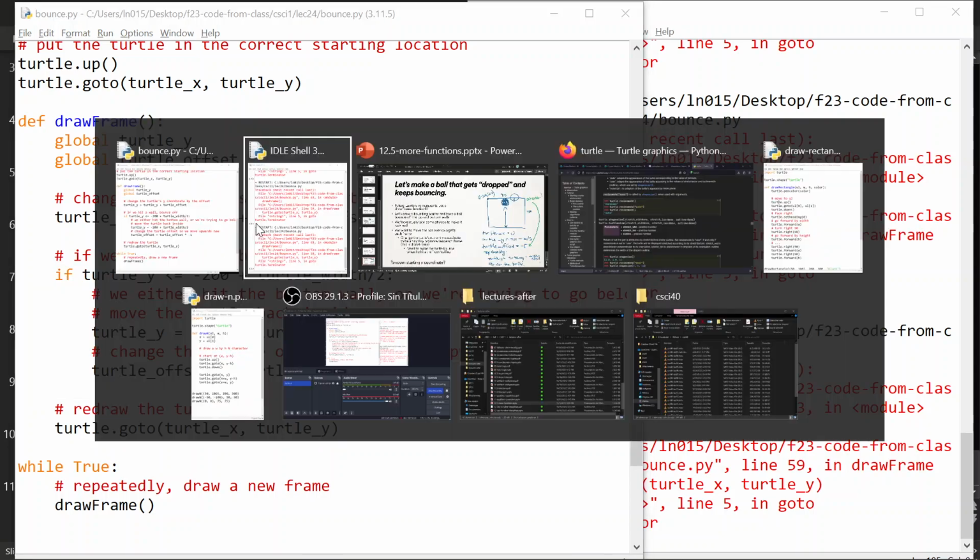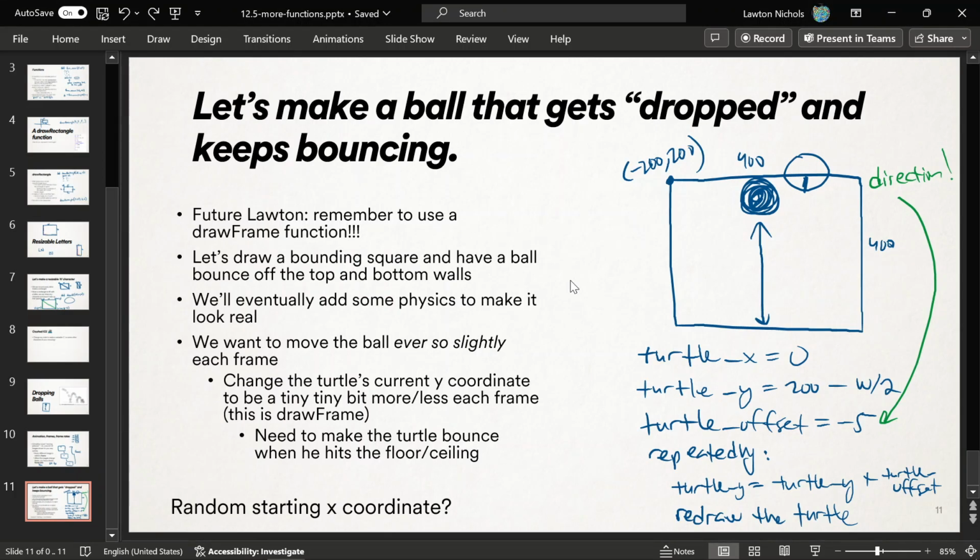So how do we know if the turtle hit the top wall? We know that the turtle hit the top wall if his Y, again, it's the Y coordinate, is ever just exactly equal to, this is +200 now, right? +200 minus his height over 2, so that's that coordinate. If it's ever equal to that, or any bigger than that, because that means you're trying to go outside the walls. So if that's ever true, rein him back in, make him exactly graze that wall, and then again, he was moving up, make him move down now. Make the offset negative again. Does that make sense? That's exactly what we want to do here.